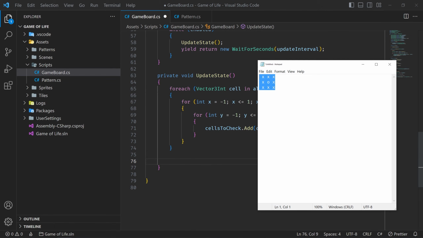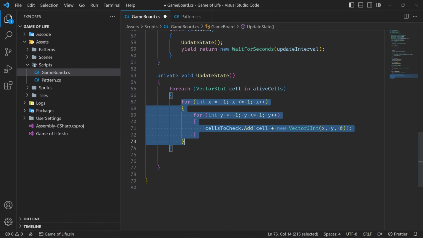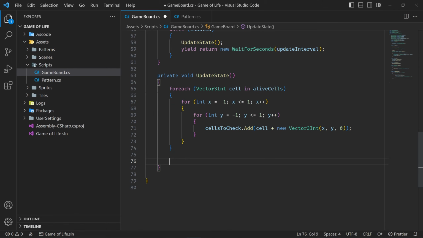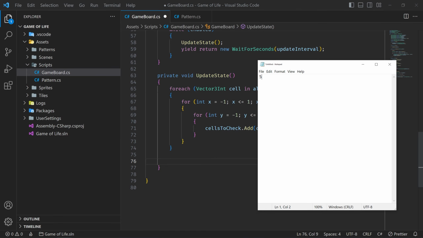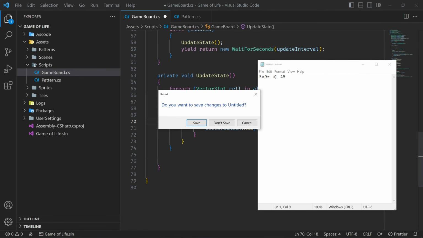With our initial pattern, there's 5 cells, right? And so if we're adding all the adjacent ones, at the absolute most there can be 5 times 9, which is 45. However, once again, there's going to be a lot of overlap. So it's going to be something less than or equal to that, which is pretty nice.